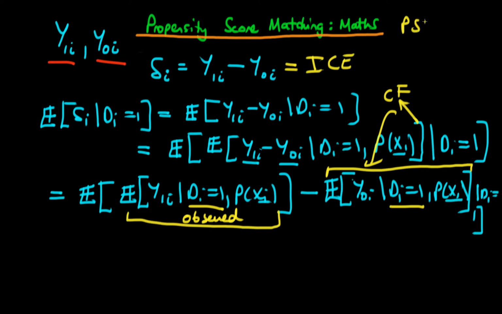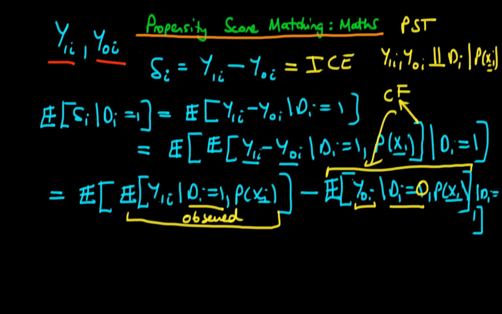But what the propensity score theorem tells us is that y1i and y0i are conditionally independent of di when we condition on the propensity score of a given individual. So what this tells us is that it doesn't matter the value of di which we use in this second expression. We could just change this to the value of di being equal to 0. And hence we are estimating this counterfactual by using something which is actually observed. This now is the value of the outcome variable which we actually observe for that individual, because now we're saying that di is equal to 0.